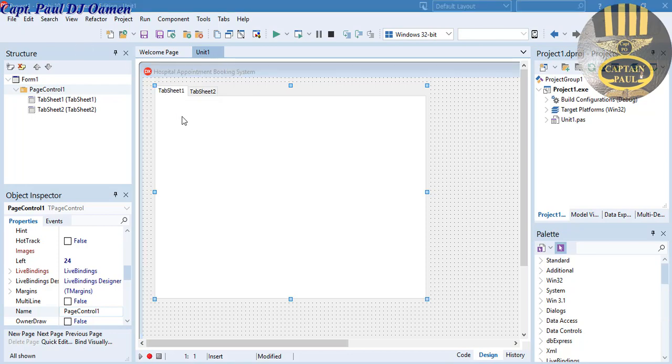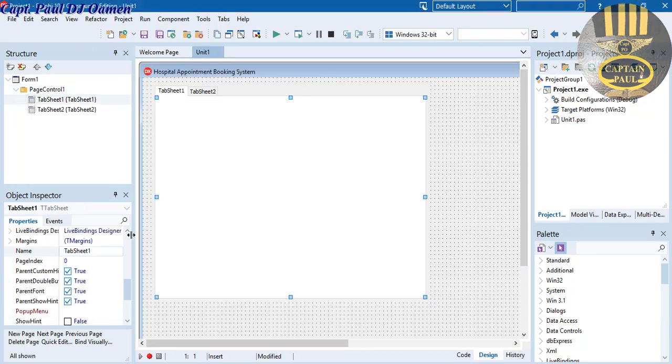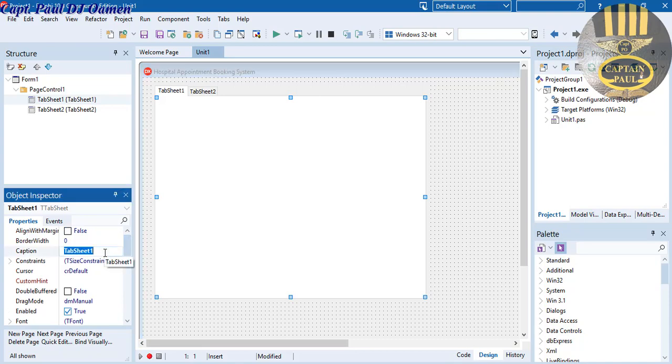Now select the very first page here and go straight to the caption. Change that caption to patient details. There we go.